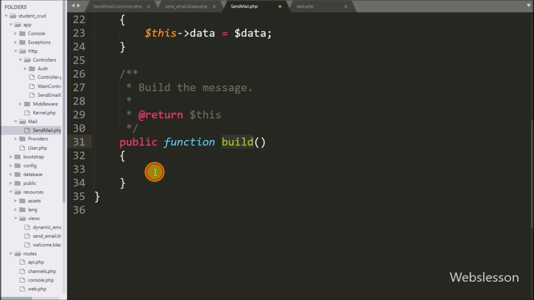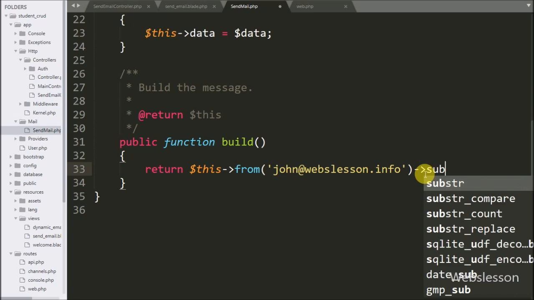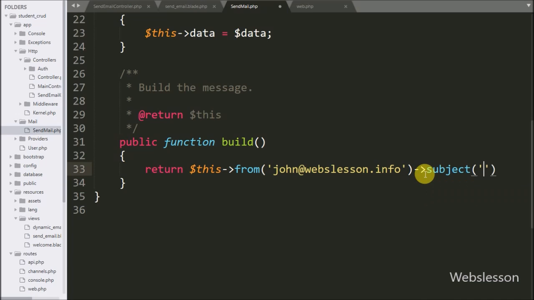So here we have written the return statement with $this->from method, and under this method we have written john@webslesson.info. So here we have defined that the email must be sent using this email address. After this we have written the subject method, and under this we have written New Customer Inquiry.